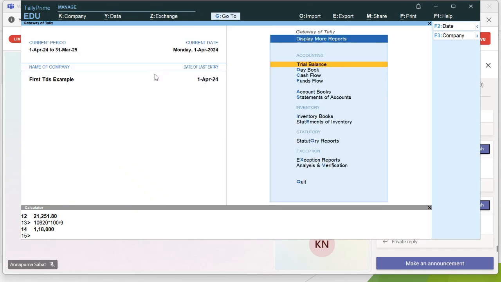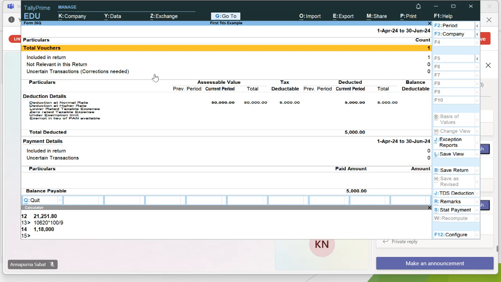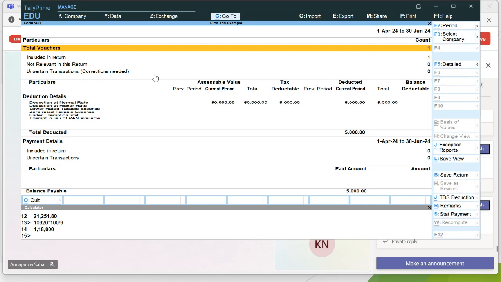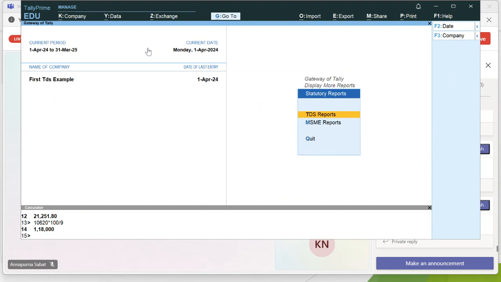Display more reports. TDS report, form number 26 due. See, 5,000 is there, na? Is it clear? Make sure you passed the entry in a correct way.